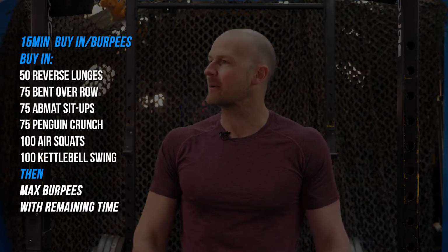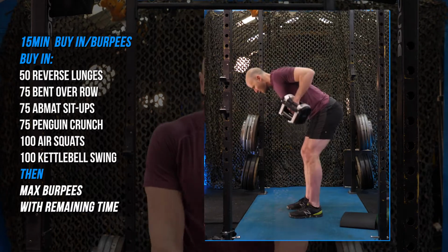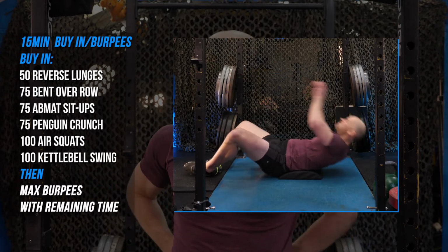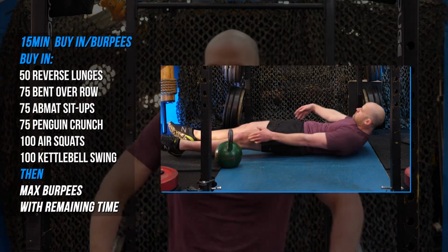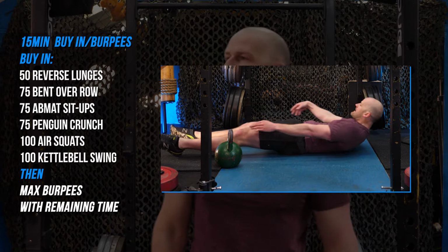All the moves you've seen before. Let's take a look and see what we're up against here. 50 reverse lunges is going to be 25 per side. 75 dumbbell bent over row. 75 ab mat sit-ups can just be regular sit-ups if you don't have the ab mat, that's fine. 75 penguin crunches, holding the hollow and then motioning like we've done our suitcase crunch.